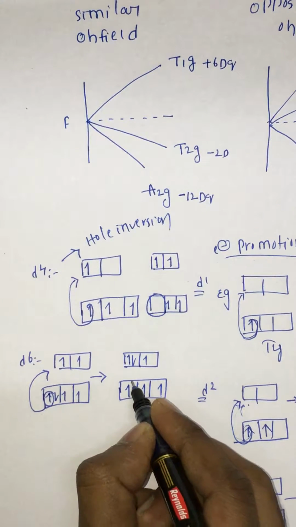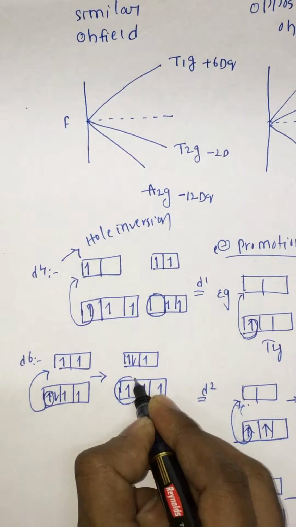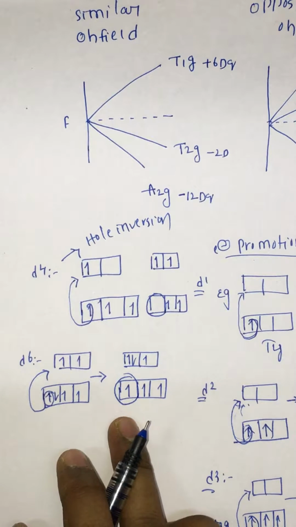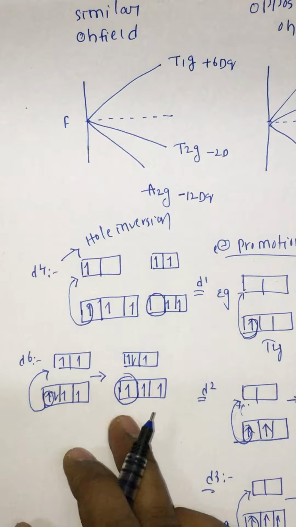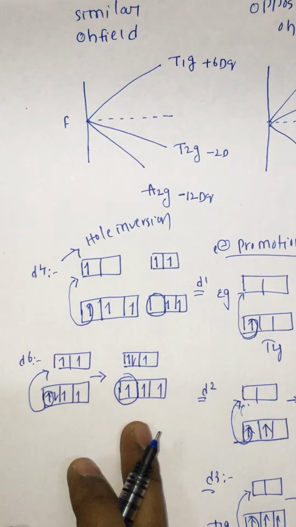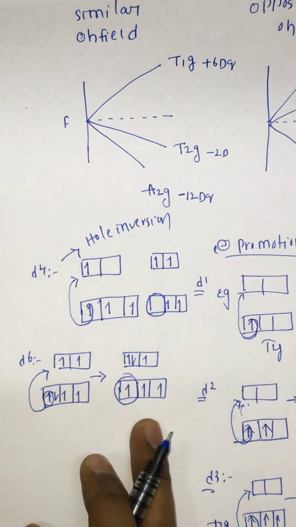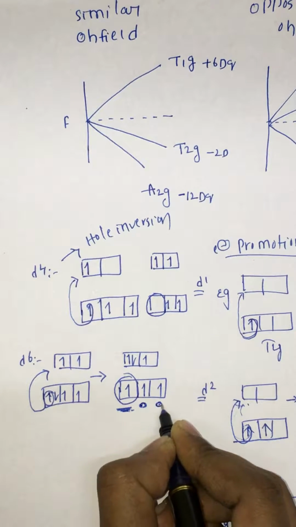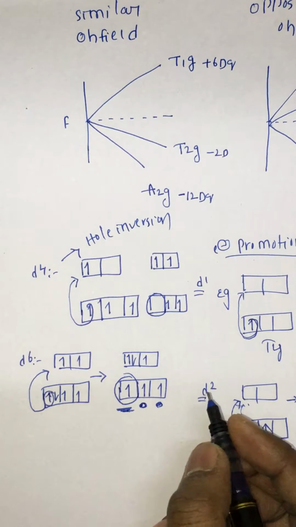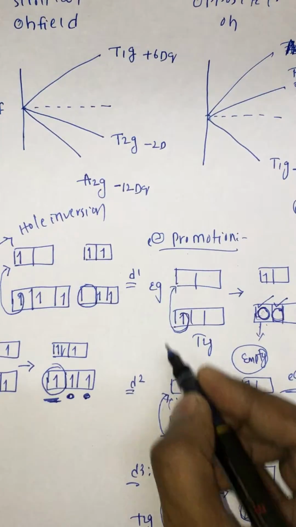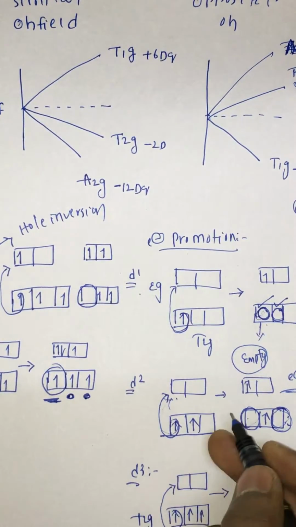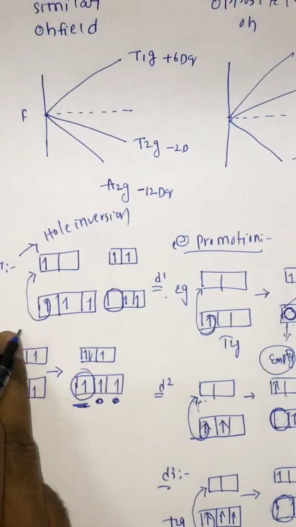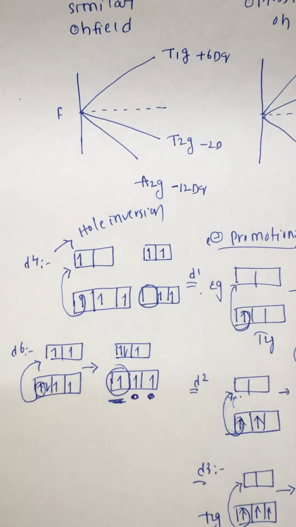Now see, here a hole is created. So this empty orbital is having 1 electron in its orbital. That means there should be another orbital which is having 1 electron in its orbital. That means here one electron is there, and here also 1 electron is there, and here also 1 electron is there. So this comes under electron promotion. So in case of D1, D2, D3, we talk about the completely empty orbital, whereas in case of D6, we are talking about the half-filled empty orbital.